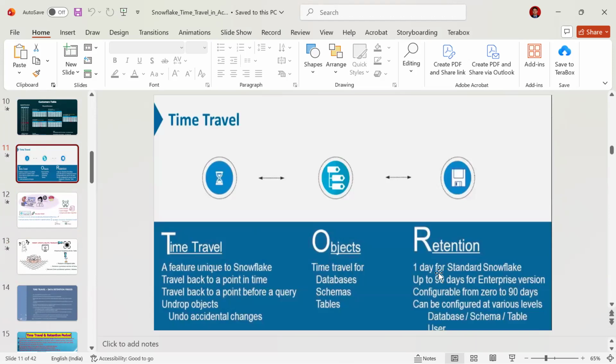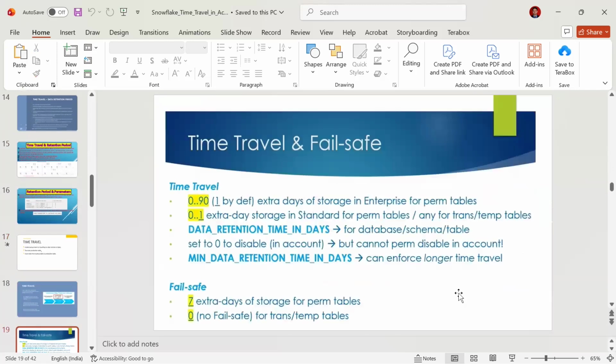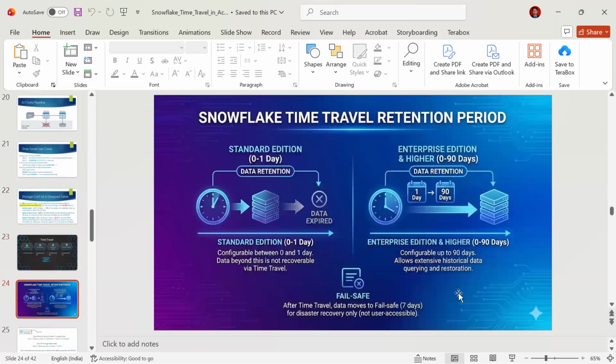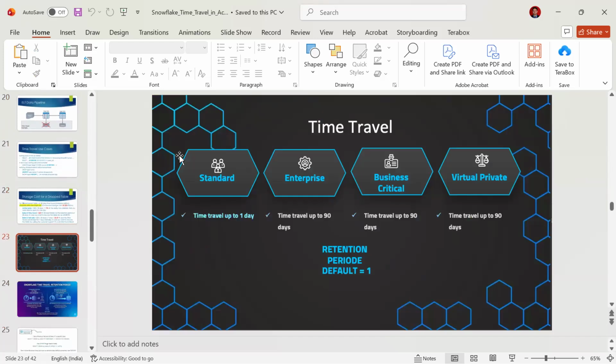So 1 day by default for standard, and up to 90 days maximum for enterprise edition onwards. And this can be configured from 0 to 90. And if you go to this table, you will understand better. There is a table where you can see the time travel retention period for standard edition tables is only 1 day.